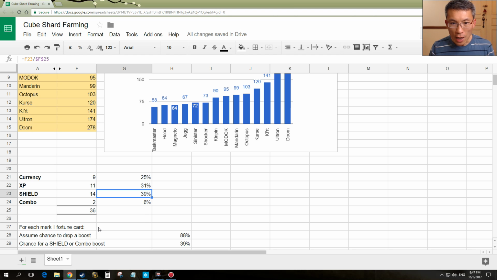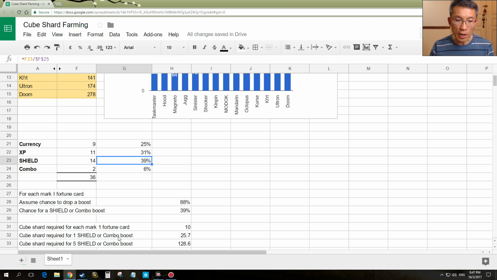So in that regard, I worked out probably 1 out of 8 cards is not boost related. Assuming the chance to drop a boost is 88%, then the chance for me to get a shield or a combo boost from one card is about 40%, right? So then I look into it. The cube shard required for each Mark 1 fortune card is 10, and so I require about 26 cube shards to get 1 shield boost, depending on the history I've got. And to get 5, because there's no point using 1 boost, you should use 5 boosts to get the maximum effect over the maximum duration. So I would need 129 cube shards in order to get 5 stacks of shield booster.